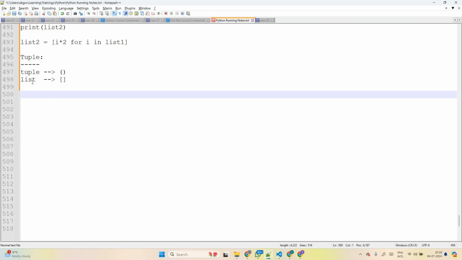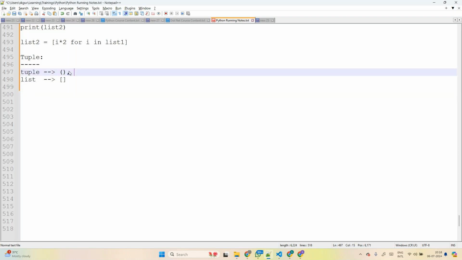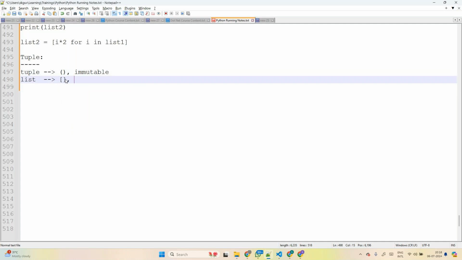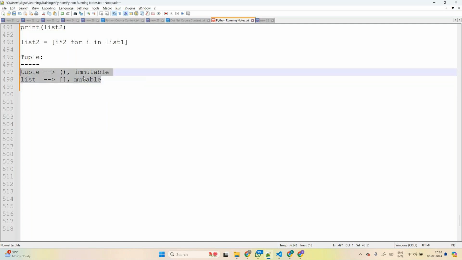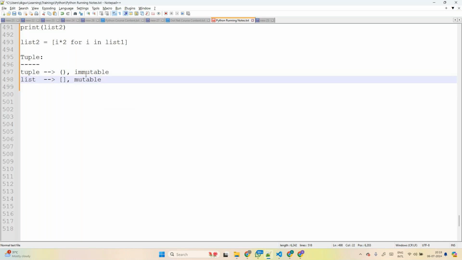So understand what is the list, what is the tuple, and the difference, because these two are most important. The tuple is immutable and list is mutable. Only these two differences we have between list and tuple. Except this, everything is the same.